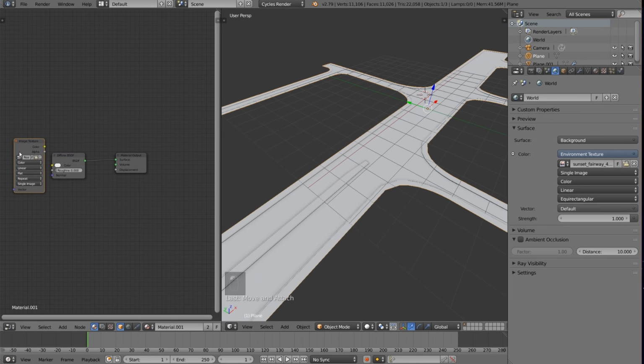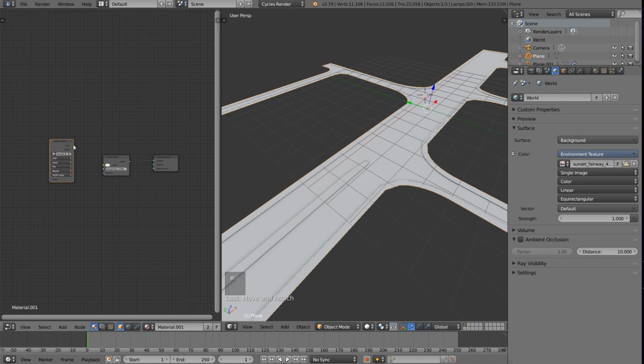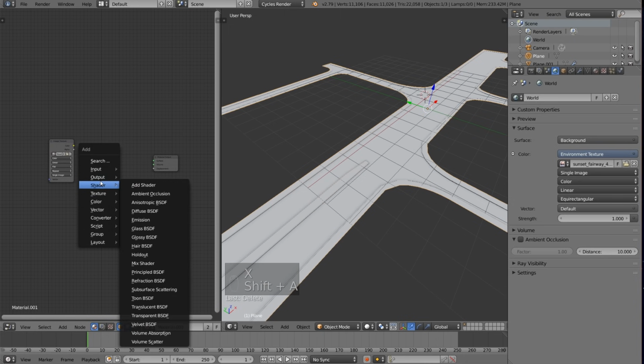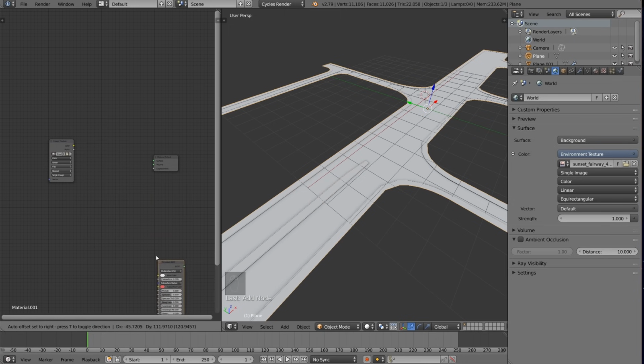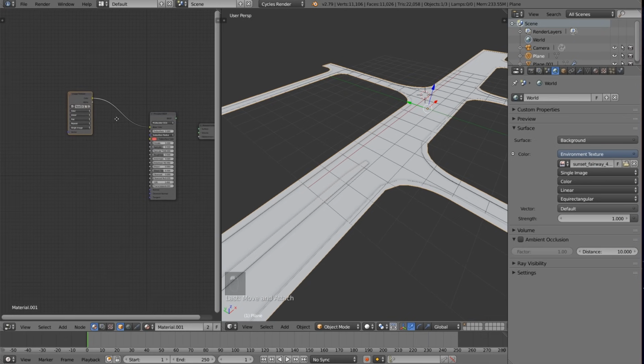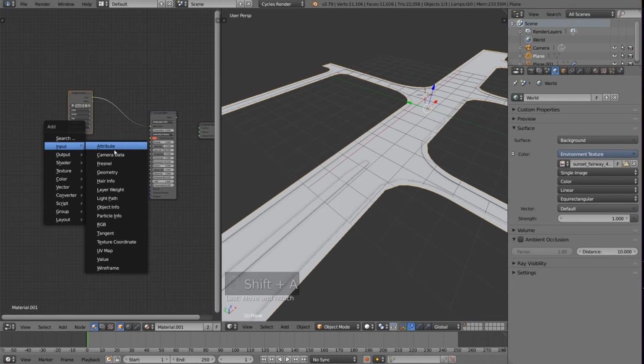and our main texture is already here. It's the road texture. It's added when we add the texture map, and I can just delete our diffuse texture, Shift A, add in the Principled shader, because this is all we really need for this material. Connect it right to the base color with this texture, and then we're just going to go Shift A and add in a few more textures.